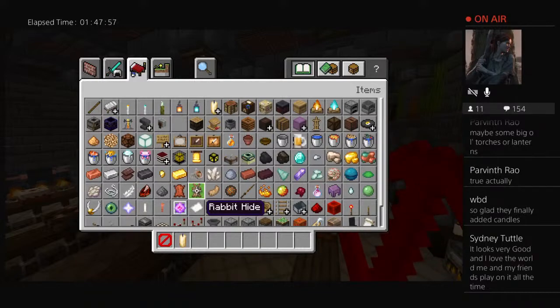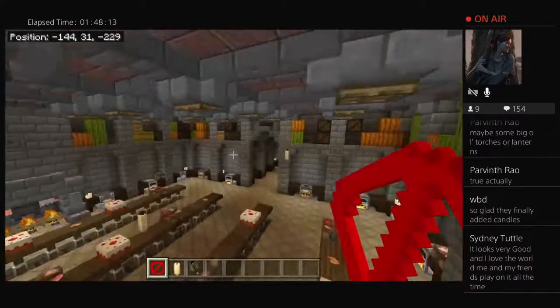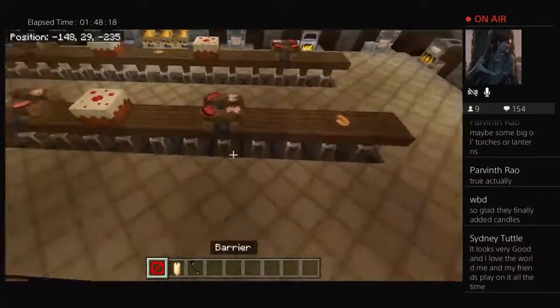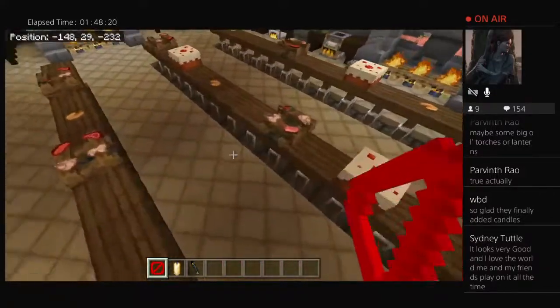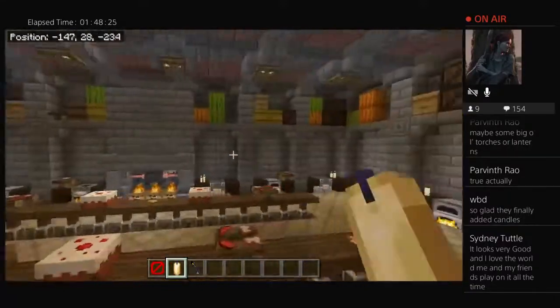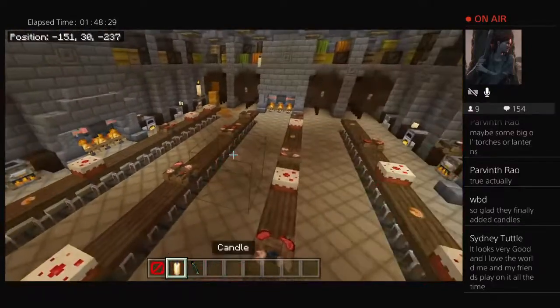It looks very good, and I love the world. Me and my friends play on it all the time. Thank you, I appreciate it. I'm glad you enjoy it. So glad they finally added candles. Me too. Like I said earlier, I haven't really messed around with them too much, but they're cool. Obviously, on a map like Hogwarts, they are invaluable.